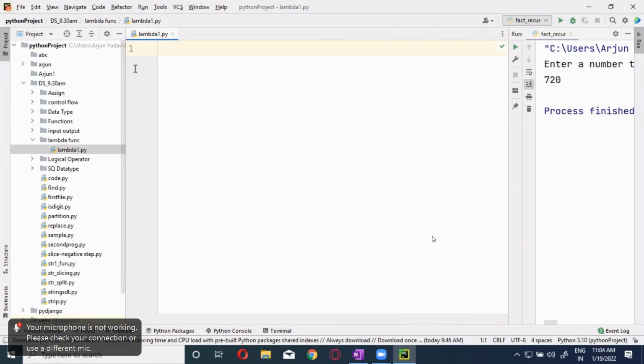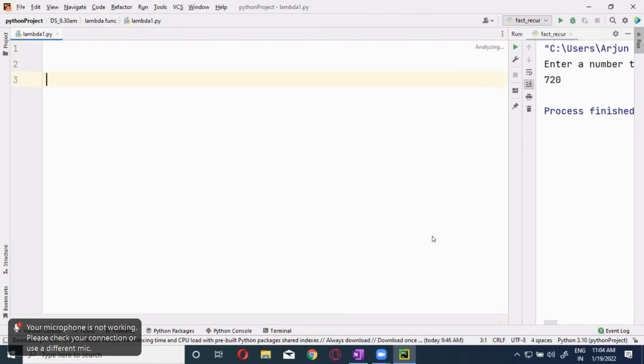Okay. Lambda, two parts will be there. I want 3 arguments to be passed. What are the arguments? N1, N2, N3. Now I want to add them. Where do I have to write the expression? Right side, right?